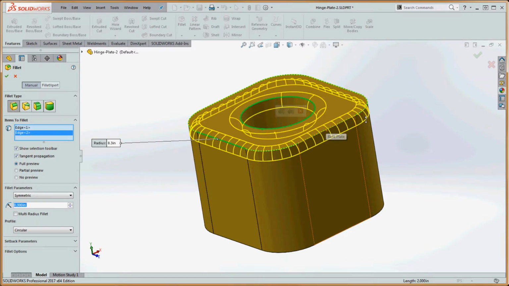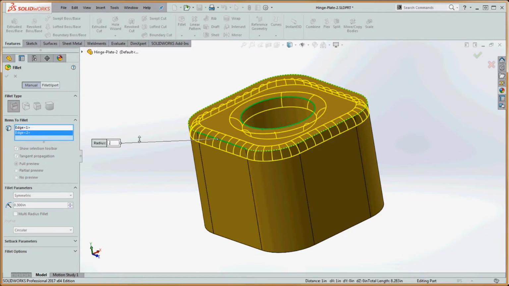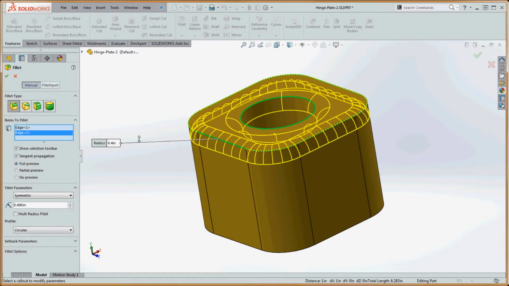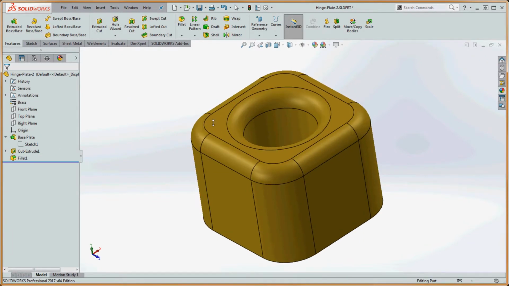So we're going to have a fillet not only along the edge over here, but the edge of the hole. Once everything looks good, let's go to the green check mark. You could also change your selection over here too, by the way. You can see this dialog, kind of like a leader on a dimension over here. You can change that value in here too. If we want to make that 0.4, we could do that too. So we're going to go to the green check mark, and there's our fillet, our feature fillet.